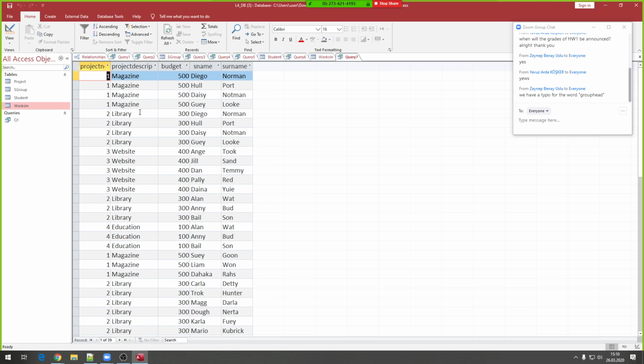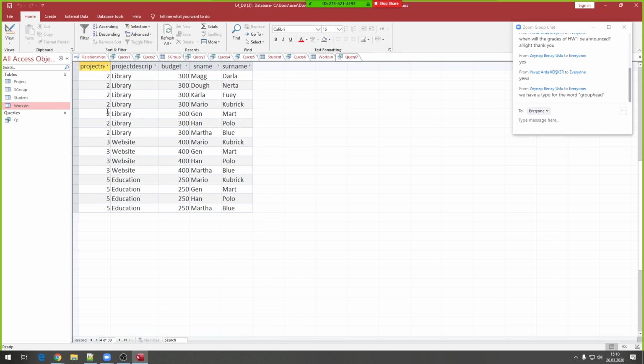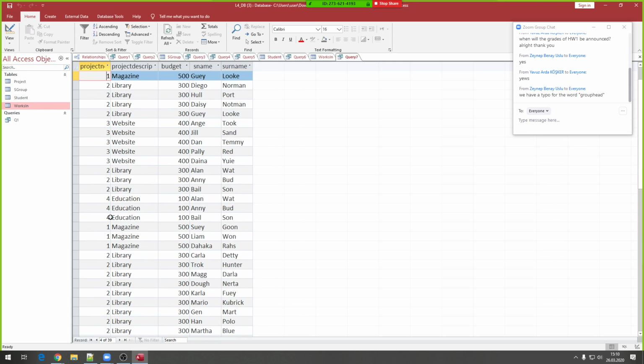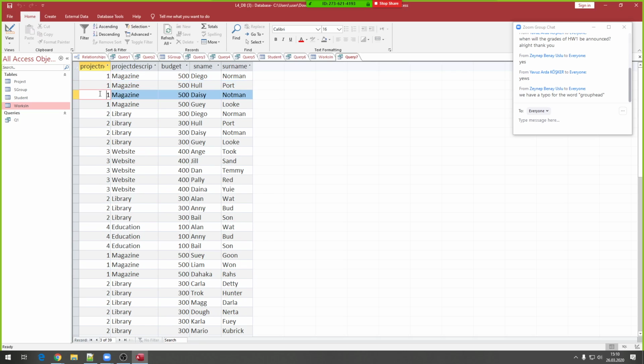When I run this, I will see that, okay, these are the students. These students are working for project number 1, for example. And we are not making a separation for the groups. So for example, let me check a project. Okay, project number 1. These students are working for project number 1 and they are from group number 1.